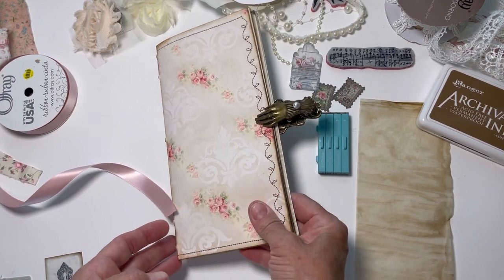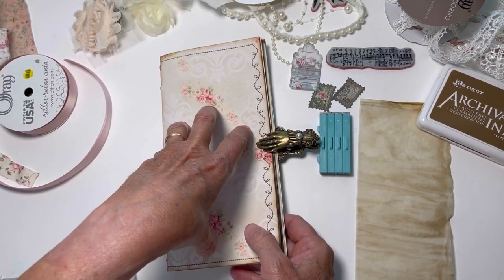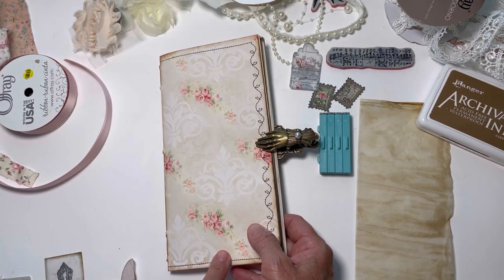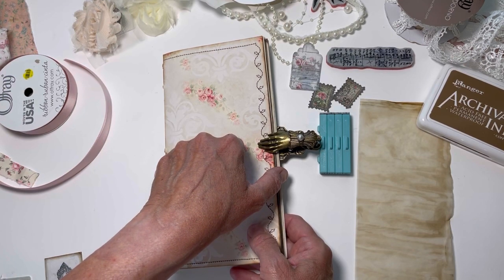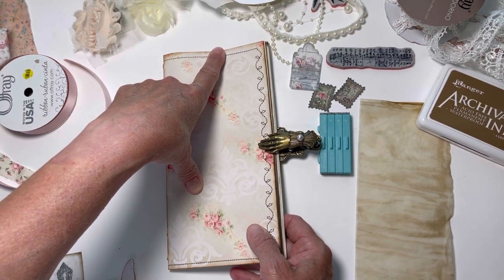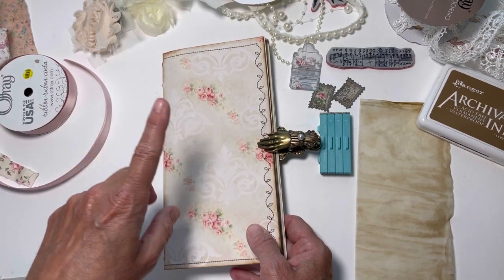I am here with my monthly traveler's notebook journal. It's not exactly a traveler's notebook. A traveler's notebook is 8 1/4 inches tall by 4 1/4 inches wide, 4 1/2 inches wide. I make mine 8 1/2 because I use regular American sized paper, not the A4 paper, which is what you would use.